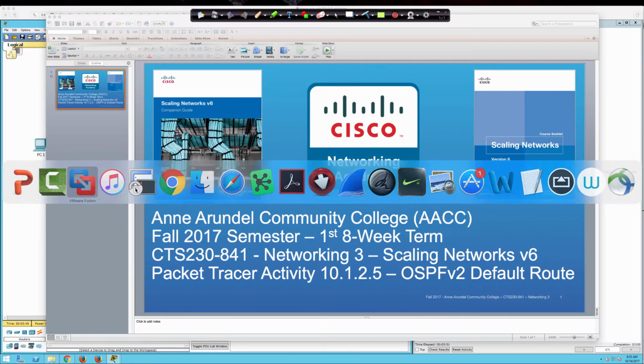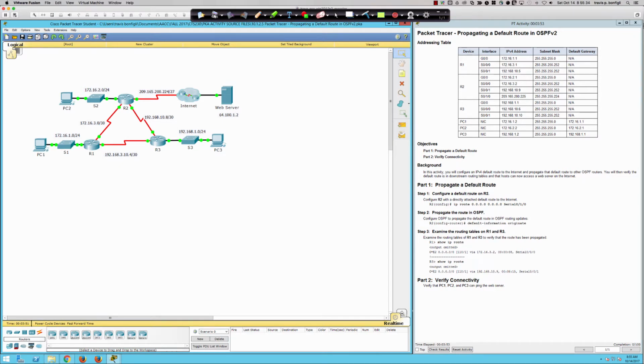Now, this activity is very, very straightforward. In fact, we're actually given the commands that are going to need to be run, but we want to talk about why we take advantage of OSPF when we're originating, or advertising, this default route, and what the alternative would be. So again, it's very, very straightforward. We're going to set up a default route.